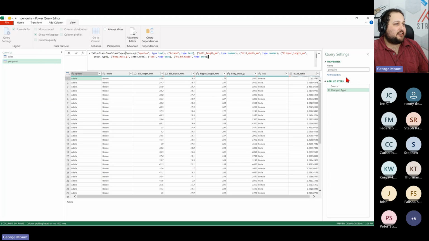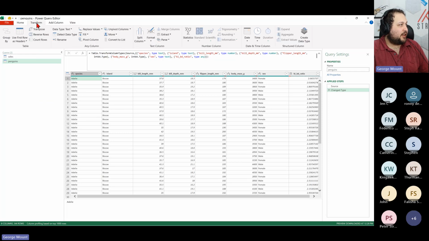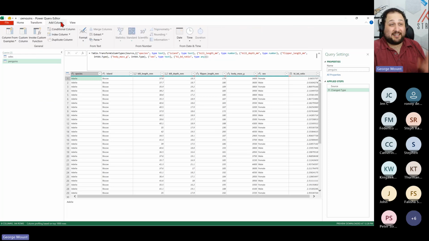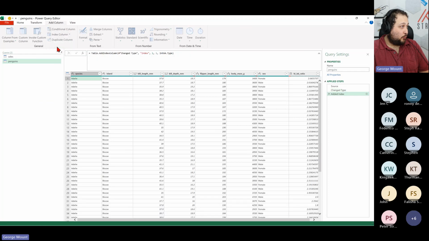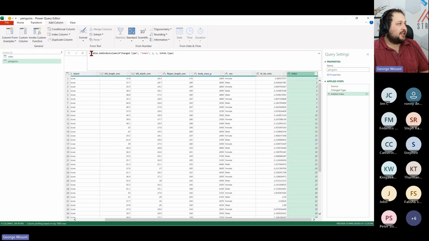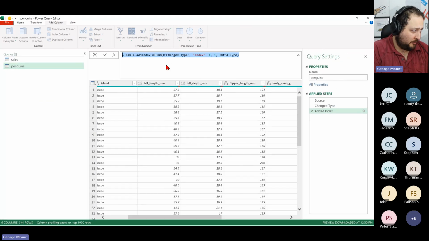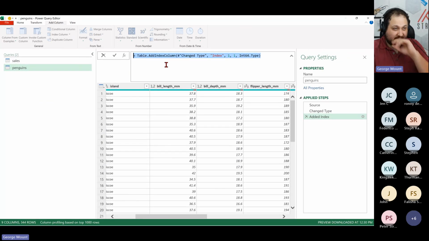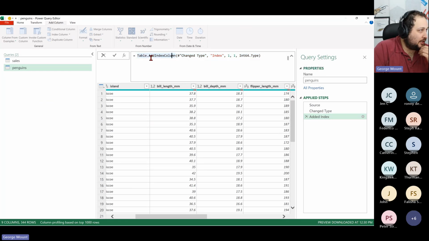Every step we do generates code. Let's do the same thing that we did before. I'm going to go to Transform, and let's do the same thing to add an index column. It was under Add Column. We're just going to do the same steps to this data set as we did to the last one. Let's add an index column from 1. You'll see we added an index, and that actually did generate a line of code here. It might be a little hard to see on my screen, so I'll make that a little bit bigger. Again, Control Shift and plus is that keyboard shortcut.